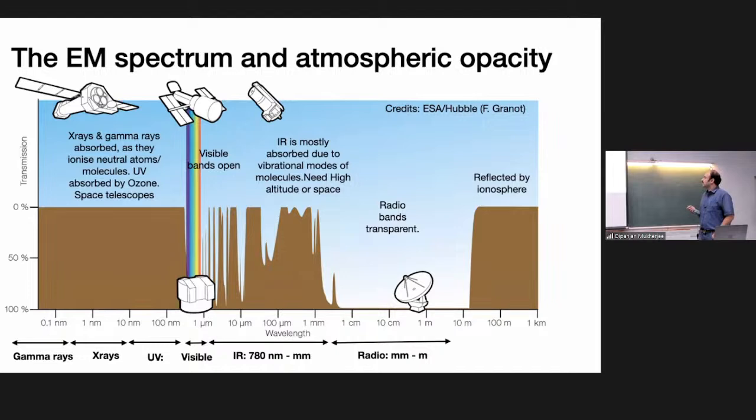Or you can also go to higher altitudes. One of the nice telescopes now that has come up is called ALMA, A-L-M-A. It is a radio telescope, but it closes into those infrared ranges. And that is at an altitude of, I think, 5,000 meters in the Chilean desert. So as you go to higher altitudes, the absorption coefficient is less, and you can get infrared color. Then the atmosphere becomes very transparent to radio frequencies. And that is why, again, there is a domain of frequencies or wavelengths over which you can view the phenomena in space using telescopes on the ground. This is, for example, what is there in the GMRT, neighbors next door.